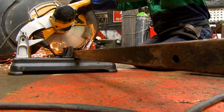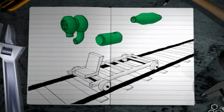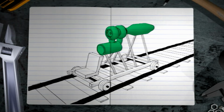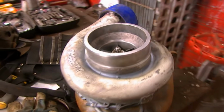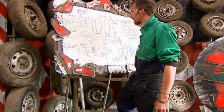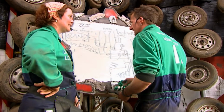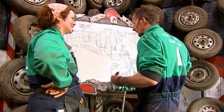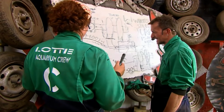Weymouth's aquarium crew are all ears as expert Nick Hayward guides them through the mechanical maze that is building a turbojet engine from scrap. They're going well with all the crucial components already scavenged. Ought to build the flame tube bit, really. But from here, the build gets complex, and Captain Lottie's ready for anything. Is this the really vital bit? This is the bit that stops the whole engine melting. Right, OK, so now I'm building it. Yes. When it all goes bang, it's all your fault.